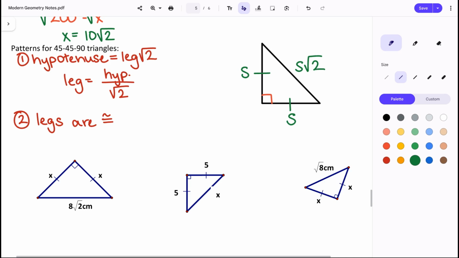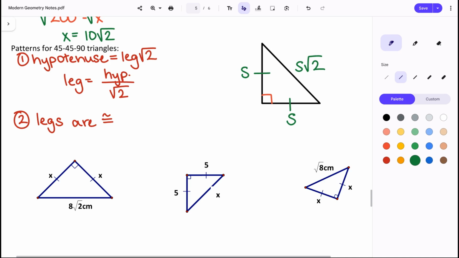S maybe just represents the side. So the two sides or the two legs are the same, and then the hypotenuse is whatever your side length is with the radical 2 attached. So going forward now, we're going to do some examples down below, and we're going to use these side lengths to help us. Anytime I do these, I'm going to label with all those S's first, and then use what they're giving me in order to help me find the missing pieces.